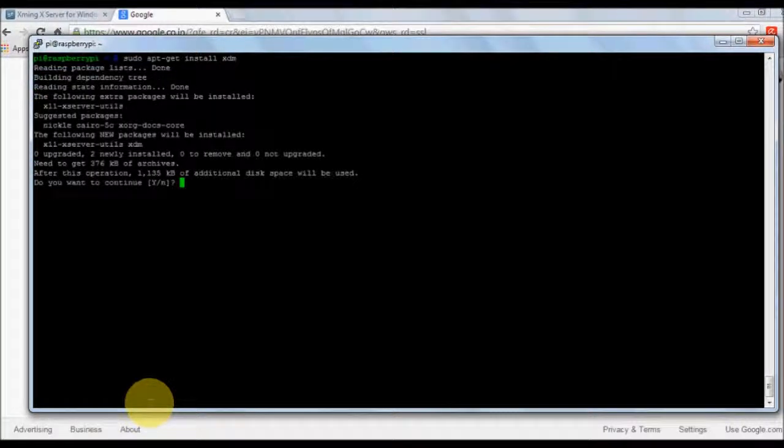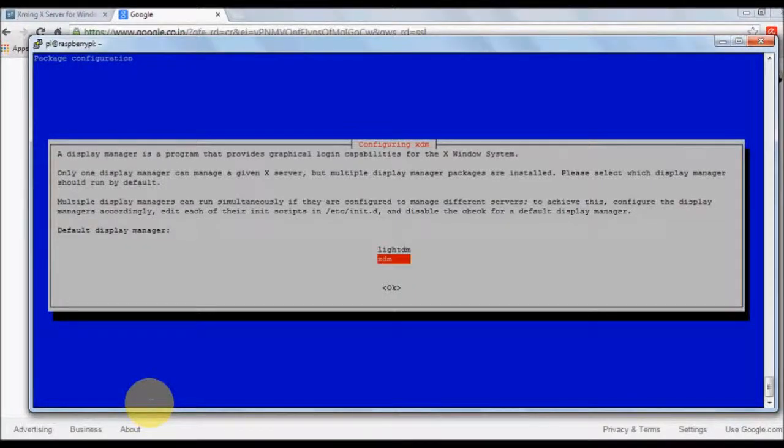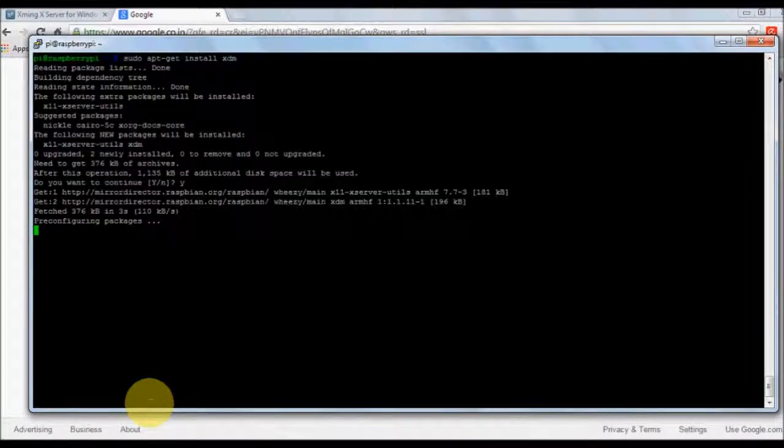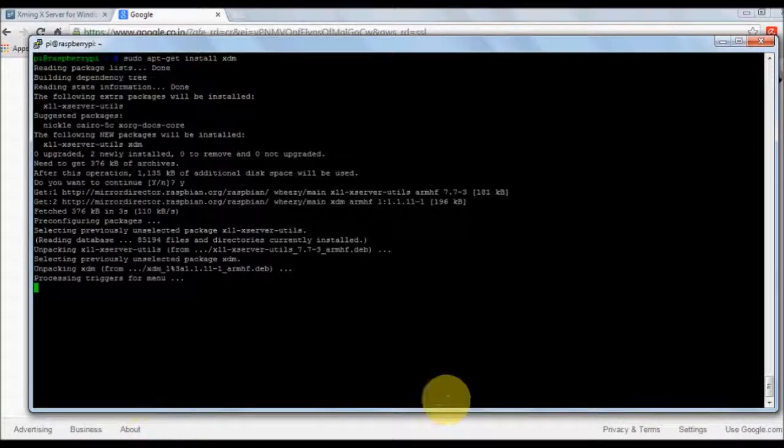Once GEdit is installed, I also want to install the X11 Manager, which is XDM. This is the GUI manager, which is going to present the GUI screens to your Xming, which will be interpreted. So install XDM. It's going to show you two modes. Just select XDM and install this. Having installed GEdit and XDM, you'll be pretty much ready for productive work with your Raspberry Pi.